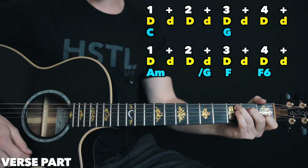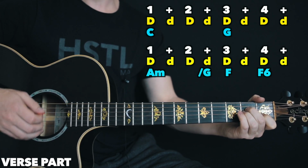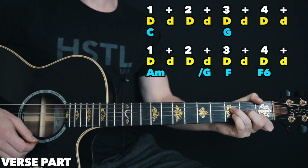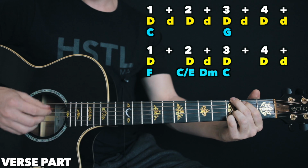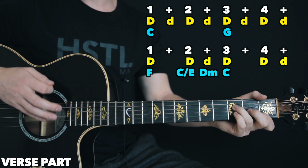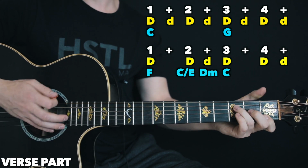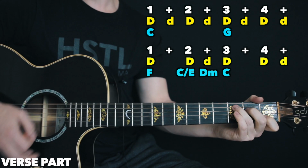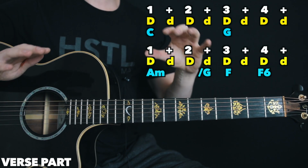So we have C to G to A minor, bass line to F, F6, C, G, then some fast changes here, F, C, D minor, C. Okay, so let's just quickly look at these chords. Pause the video if you need to practice a particular chord.